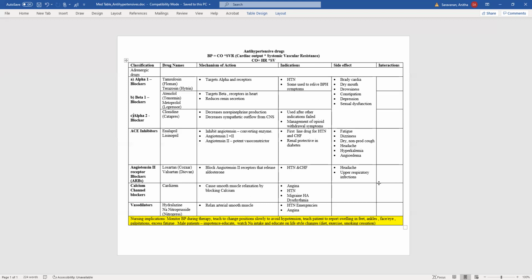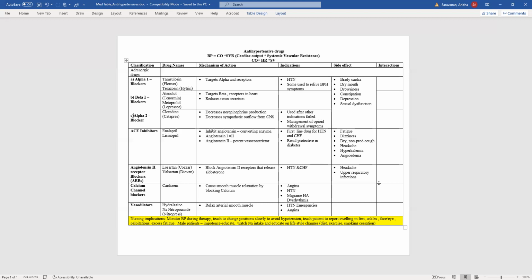So the next class of A drugs are the angiotensin II receptor blockers. Those are the ARBs, and those end with the name sartans, losartan, valsartan. And they act again on the RAAS system by blocking the angiotensin II receptors that release aldosterone. So aldosterone, as you'll remember, keeps the potassium and lets go of the sodium and water, right? Those are the blockers. So for these patients, they're given for hypertension and heart failure as well.